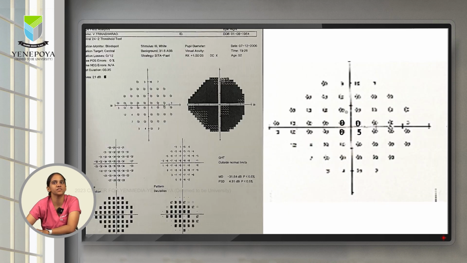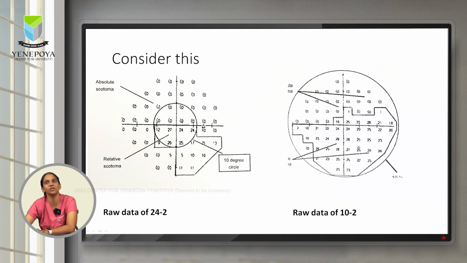Okay, in this you see the 4 values, right around the axis, around the bare area, you see 3 zeros and 1 5, and what test is it? It's a 24-2 threshold test. So can you say that there is a macular split or a foveal split based on this information? What do you think? If you said yes, you are wrong, you can't. You have to always do a 10-2 when you see a split like this.